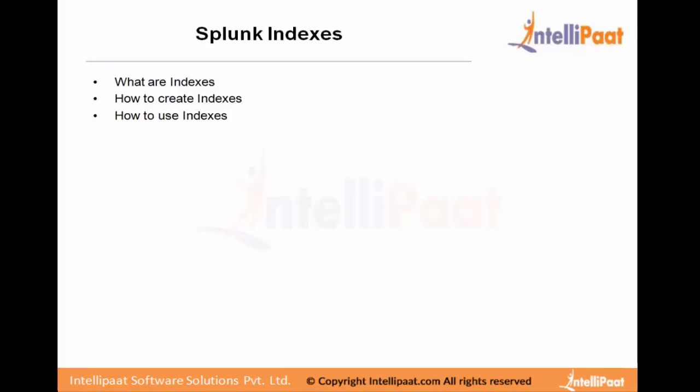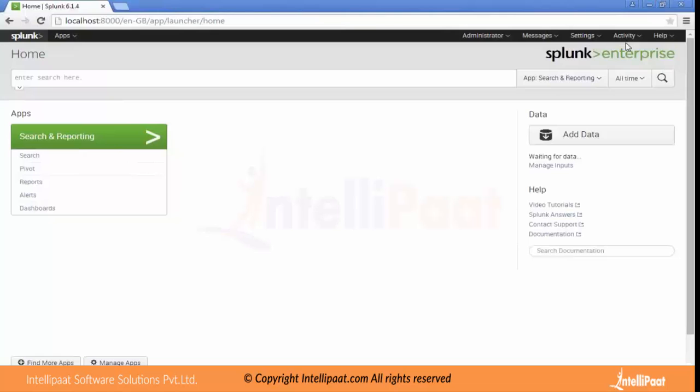So let's see now how to create a new index. This is the Splunk home screen as we discussed earlier. We go to settings and then go to indexes.